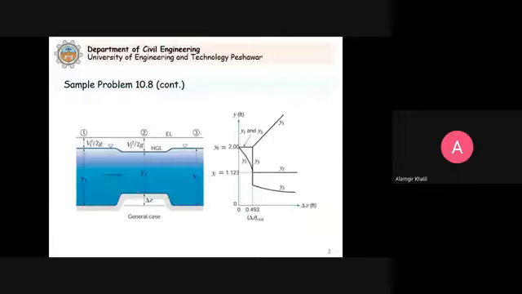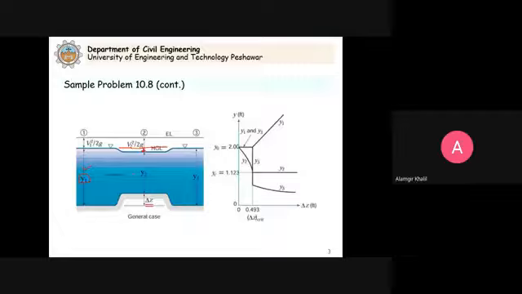Now you see here in this problem, we have this y1, and then the flow occurs over the hump, which is delta z. Because we have subcritical flow, as we determined, there is a drop in the water surface. You can see here, this is the water surface, but there is a depression. The water surface will depress down because of this hump. So there is a decrease in the specific energy, which is accompanied by a decrease in the water surface.